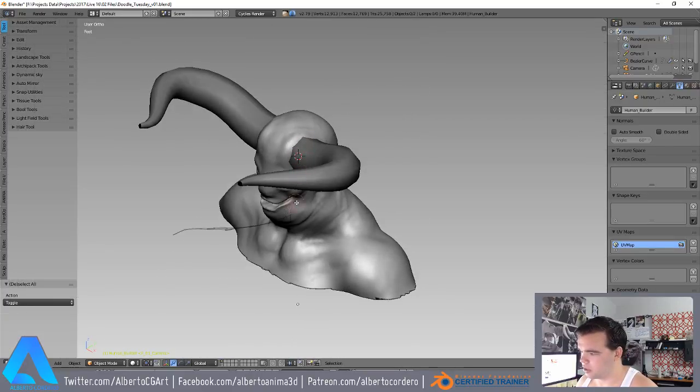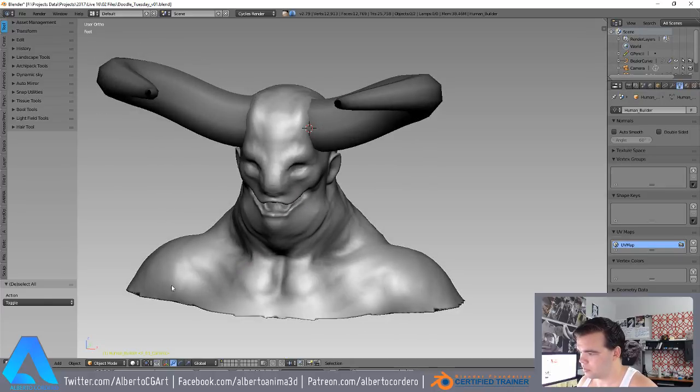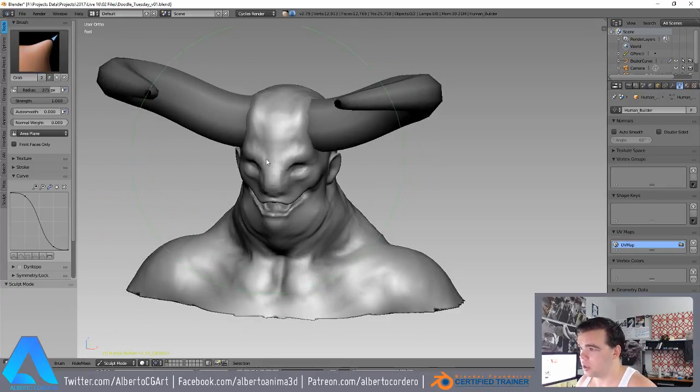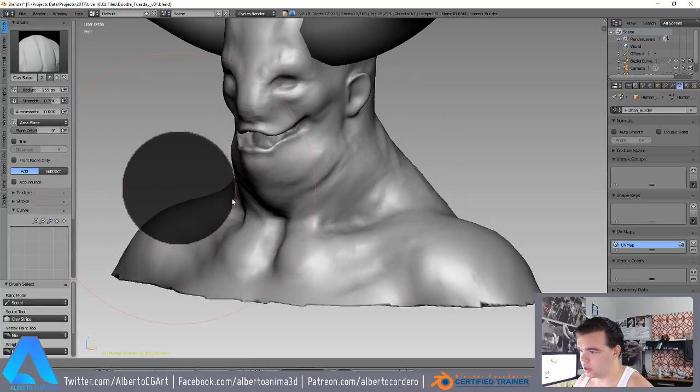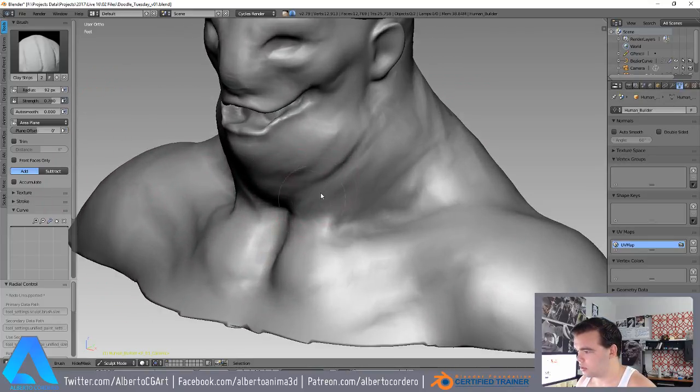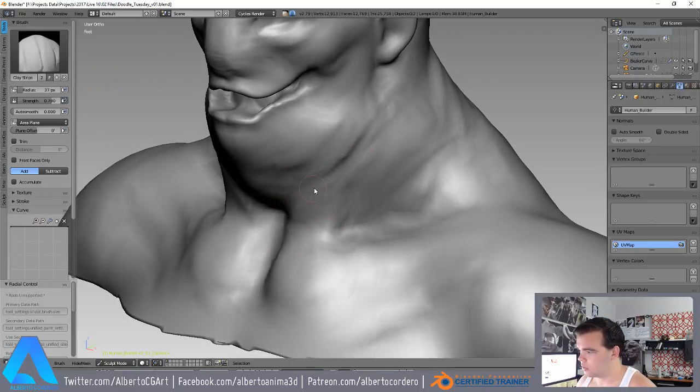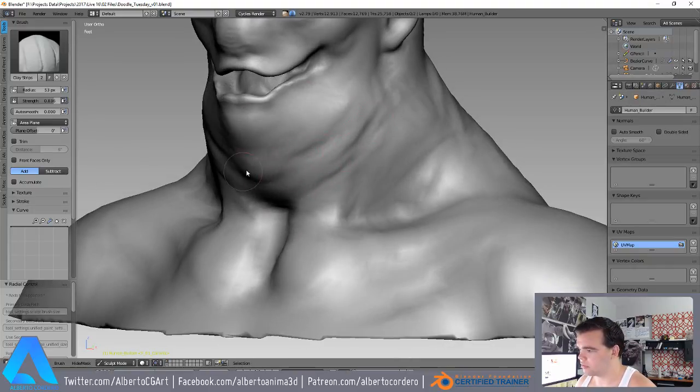And let me erase this, I don't need this anymore. And let me save. There you go. So now I'm going to sculpt again. Increase the intensity just for a second.